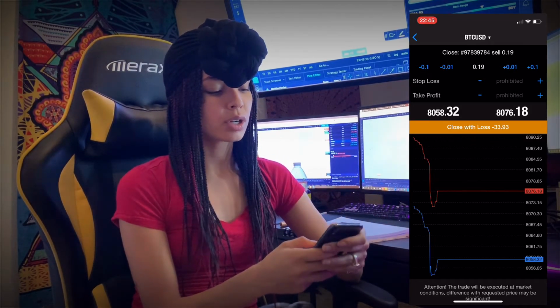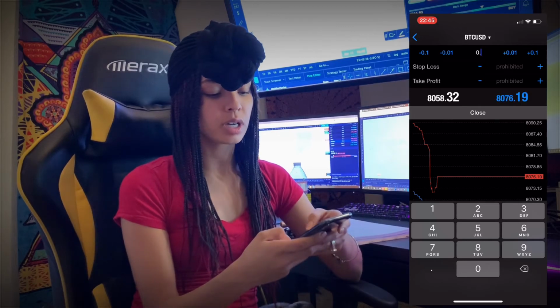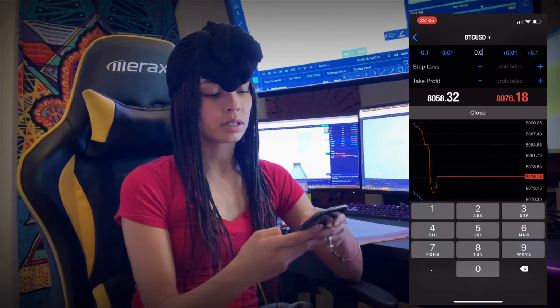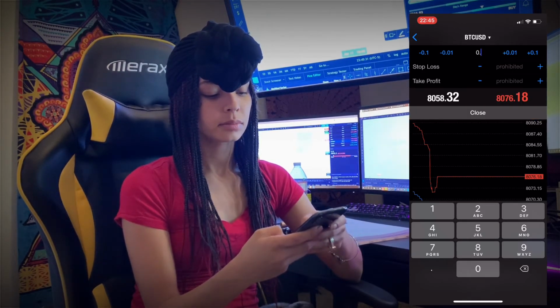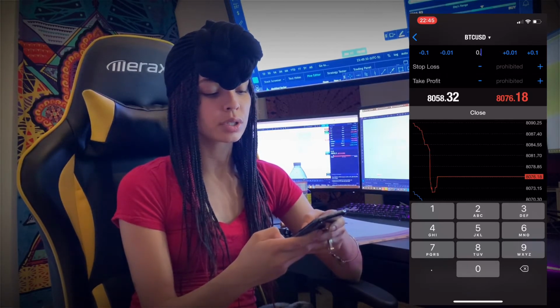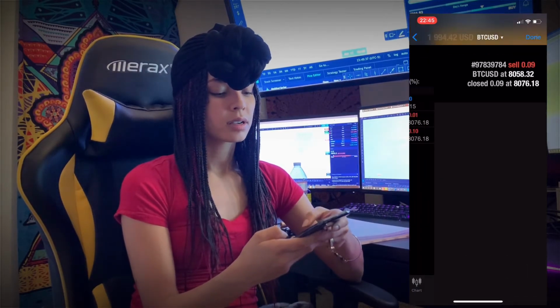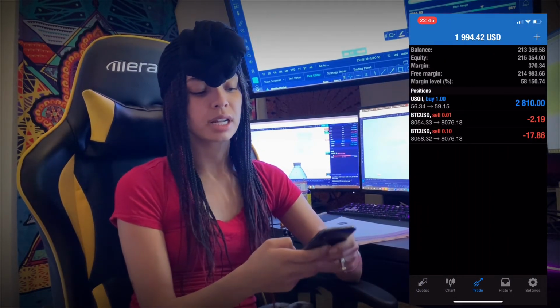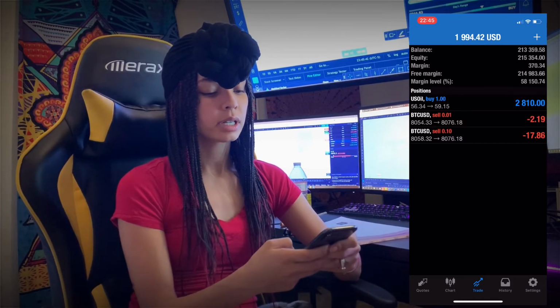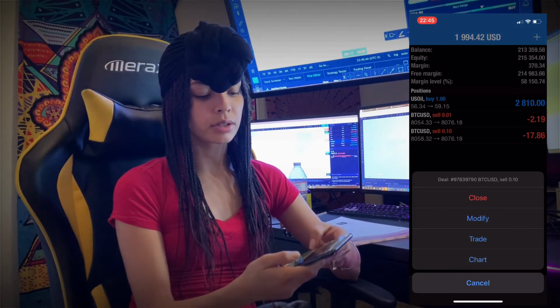So let's just say you want to make this entry a 1.0. So you're going to close out 0.09, all right? So now you go back to it and that entry is now 1.0. Obviously, to close it, you're going to press close.